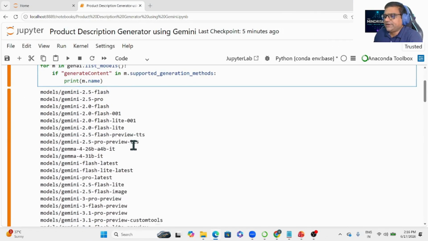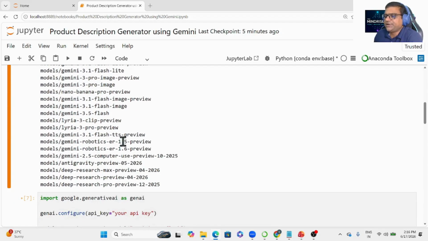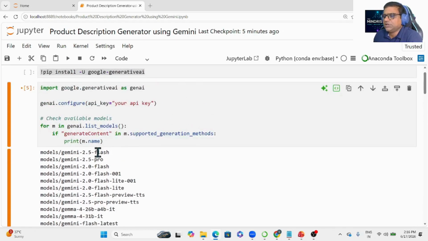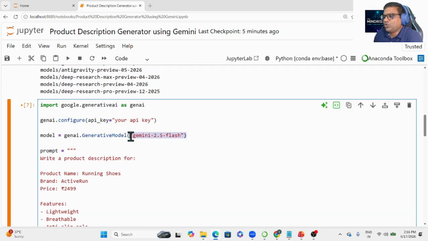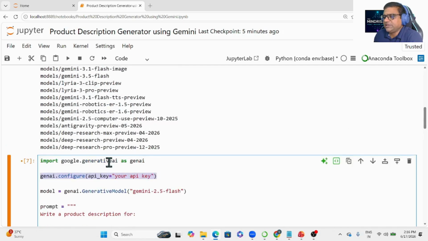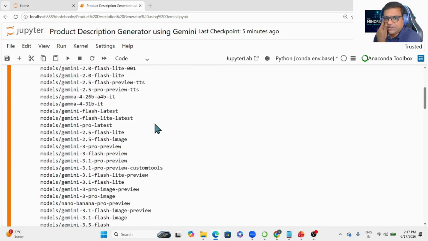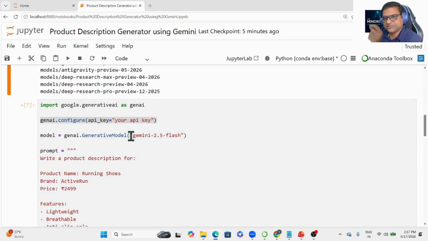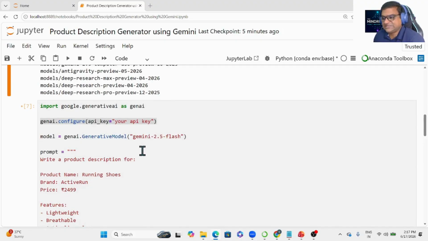I've created the API key and I wanted to see what type of models exist right now. See, this is one model, this is one model, deep research. There are so many models, and based on the subscription, it allows you to use them. Right now I'm using this model, and you should replace your API key here, in both places. You copy the API key and put it here. I just created the API here, and there is an option to copy it, so copy and put it there. Now what I'm doing is a very basic example.